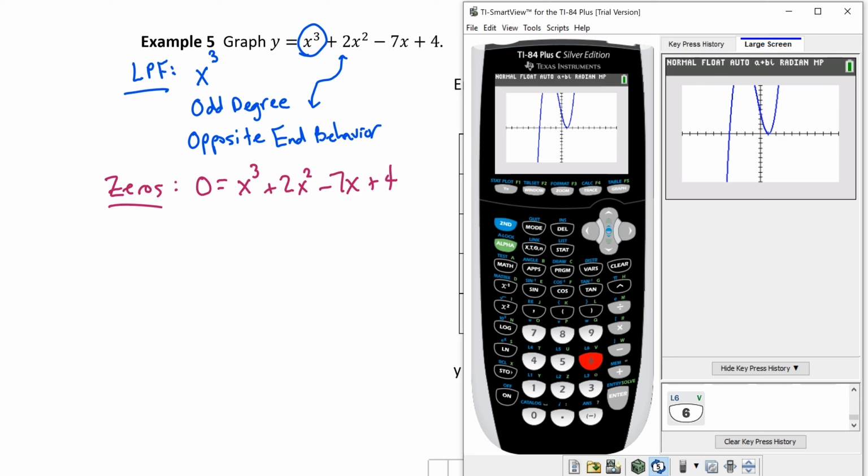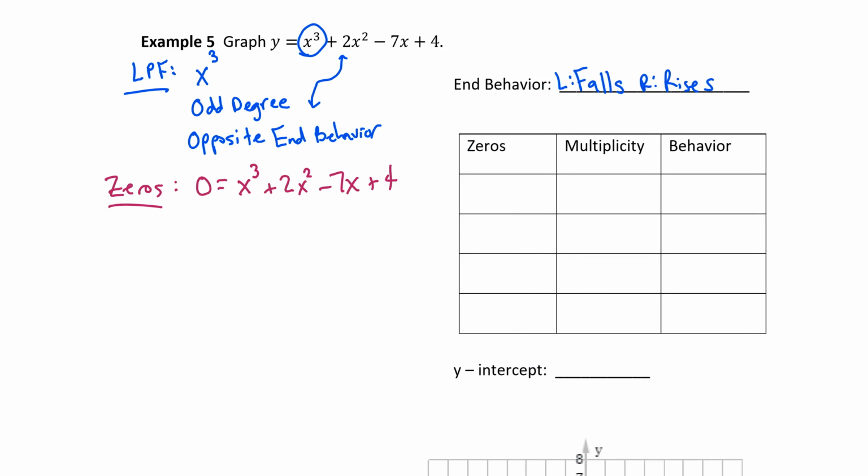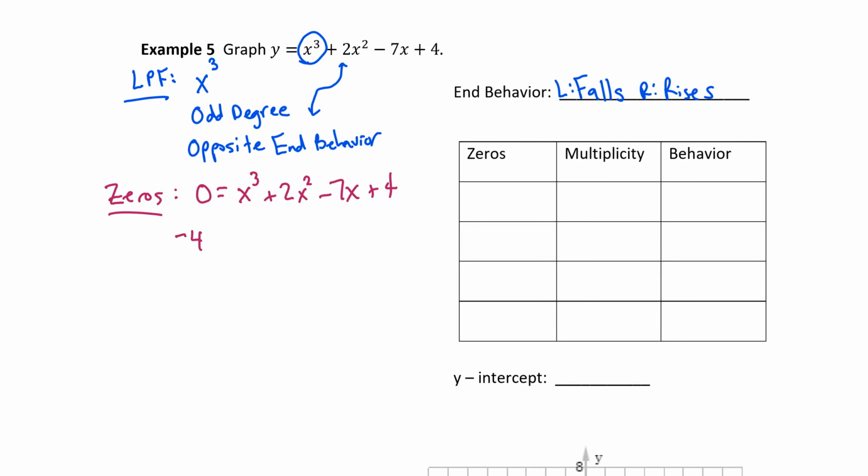I'm observing that the graph crosses the x-axis at -4. So I know that this is going to have a multiplicity of 1. So let's go ahead and divide out -4 as our suspected zero. Now, we'll be able to confirm this using synthetic division. So again, we obtained -4 from the graphing calculator, kind of as an educated guess to begin reducing our polynomial. And we will verify that here with synthetic division. Hope you're getting used to that synthetic division process. Notice we have confirmed that -4 is one of the zeros.